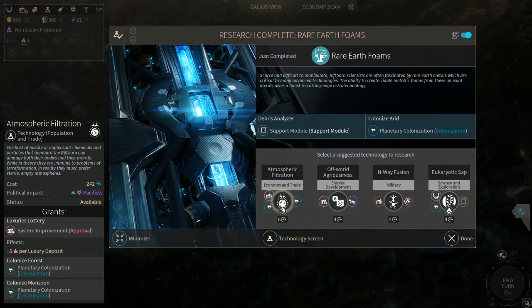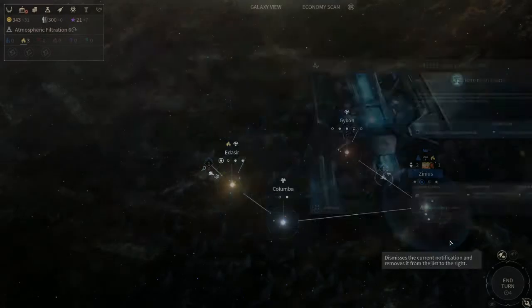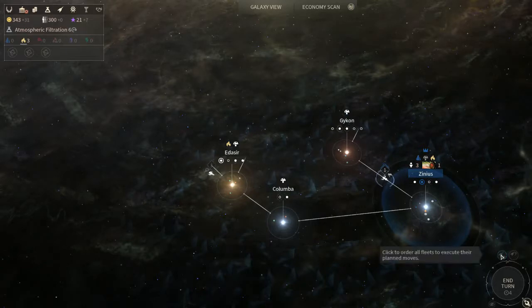Now what should we go for? They want us to look at atmospheric filtration. Plus 5 happiness per luxury deposit. We can colonize forests and monsoons. Yeah, we definitely want that. So we'll add that to the queue and be done with it.